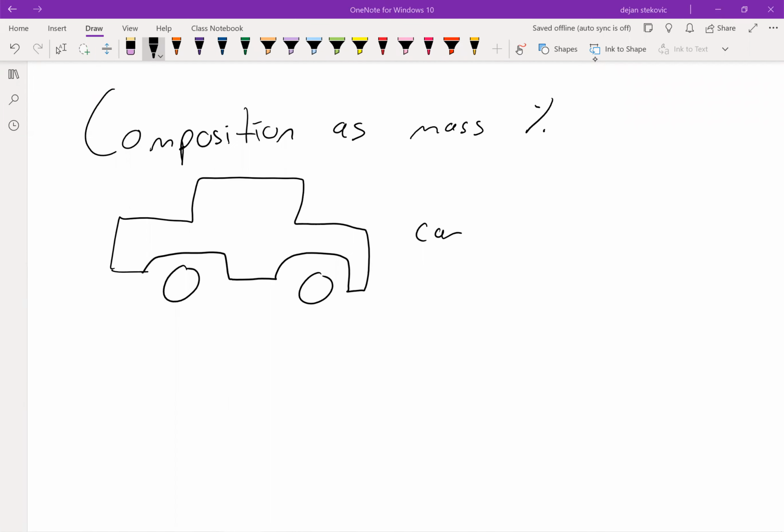All right, so there are different ways we can talk about the composition of something. For example, I've got my car here, and the car is made out of the car body. That's what we're going to call this. And then every car has four wheels. So if we have four wheels and one car body, is a car made up mostly of wheels? I think most of us would say no, right?